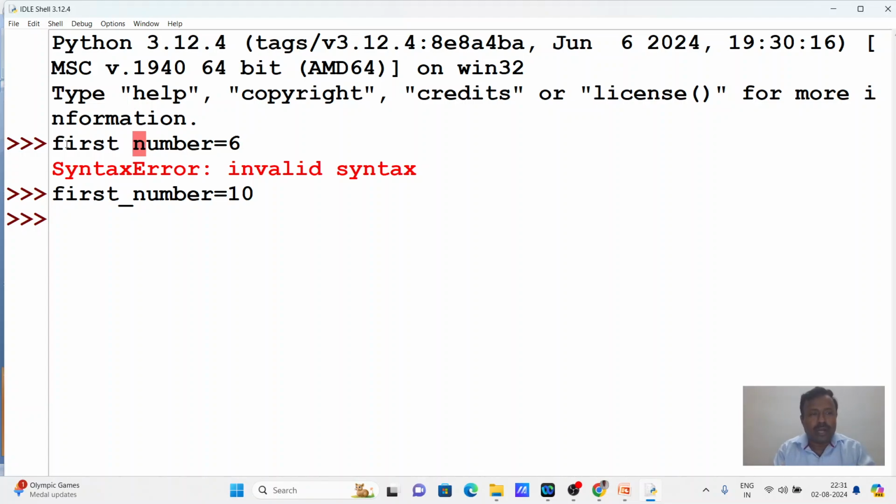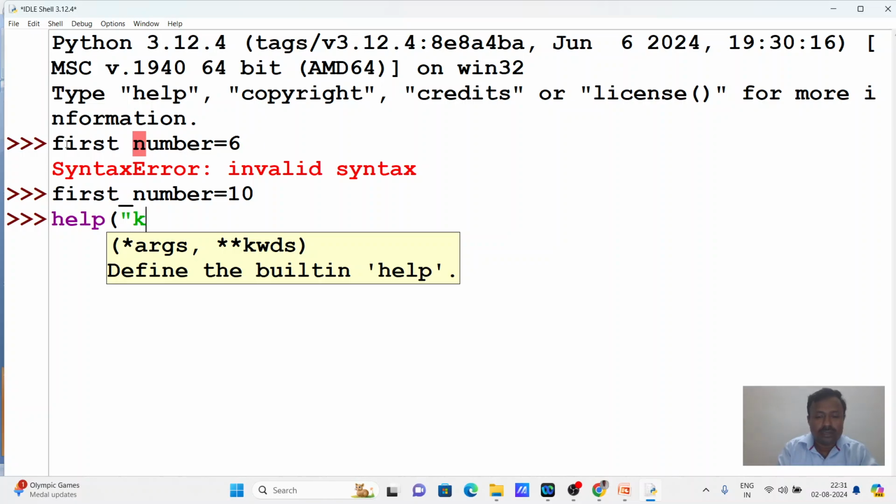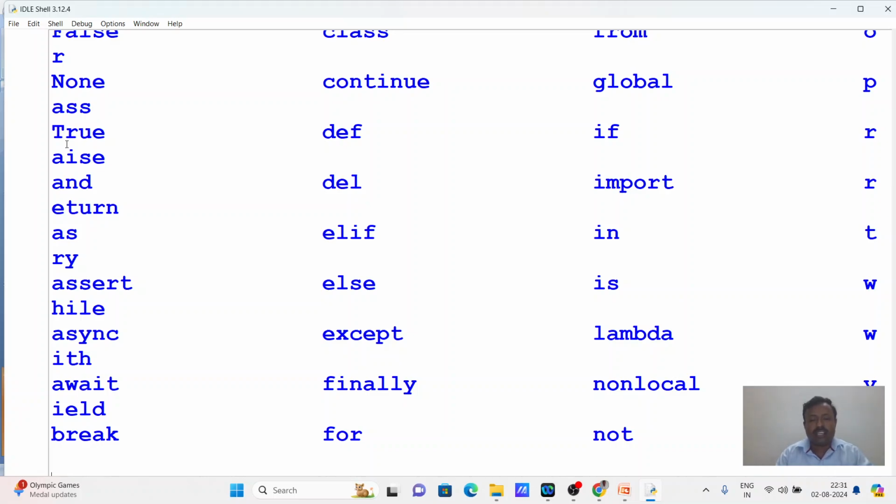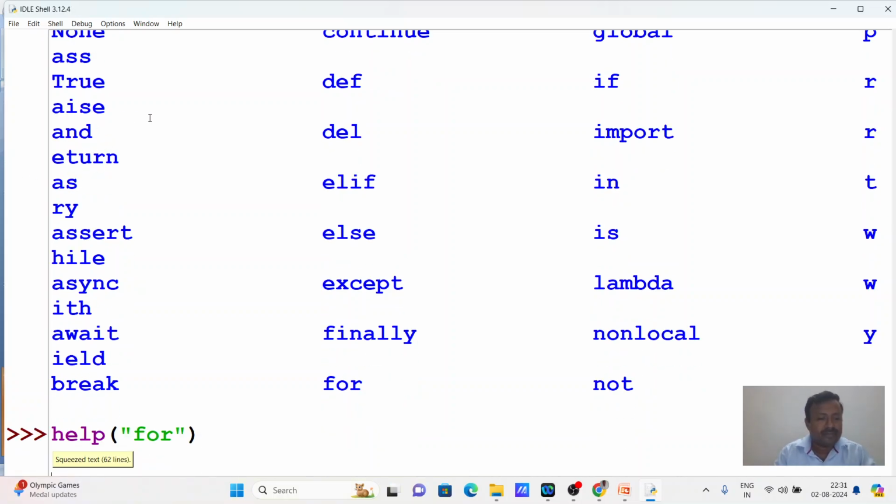Now coming to the keywords. What I am going to do is use help. We can see the list of keywords supported by Python. See, these are the keywords supported by Python. If you want to know specifically about any keyword, just pass it and you can get it.